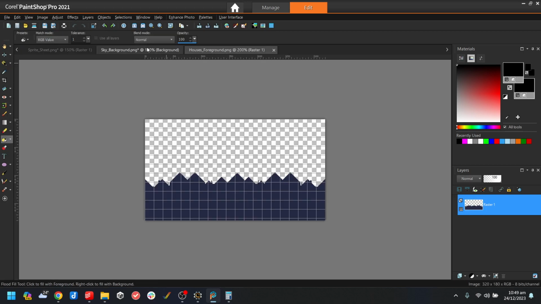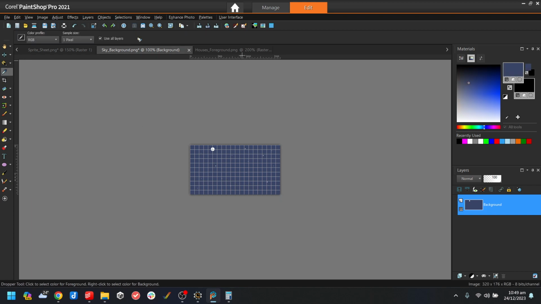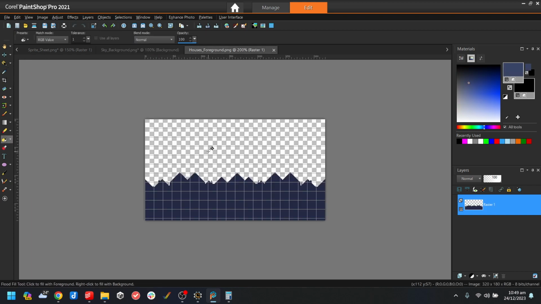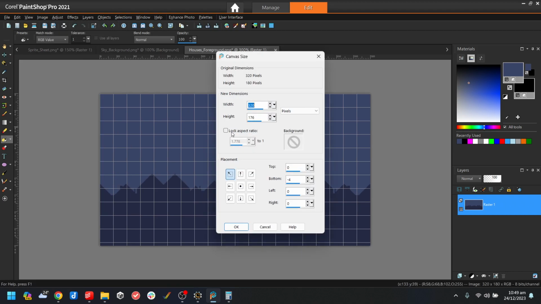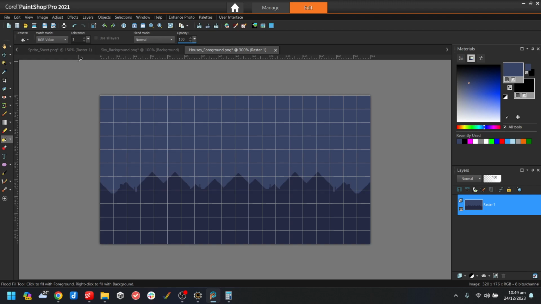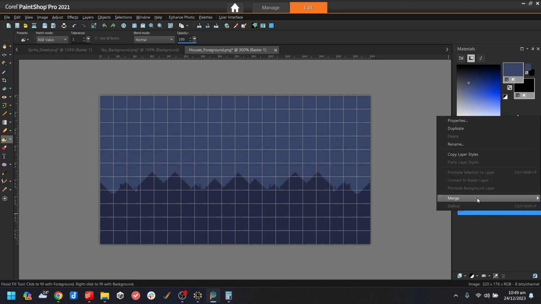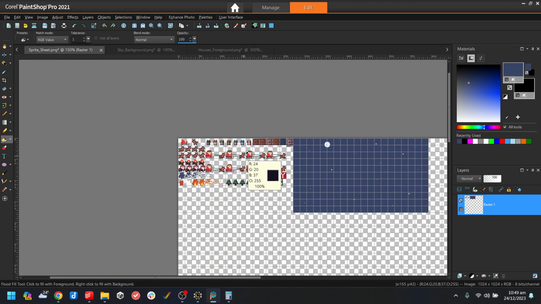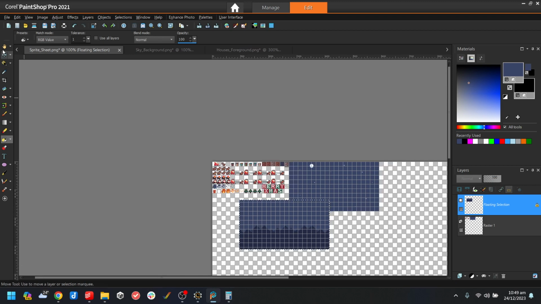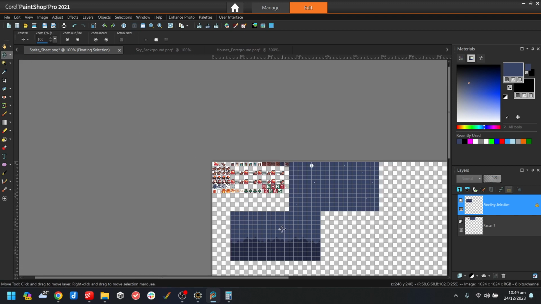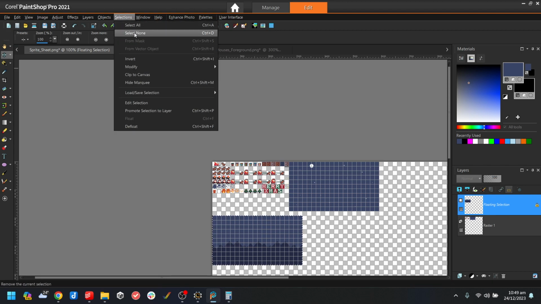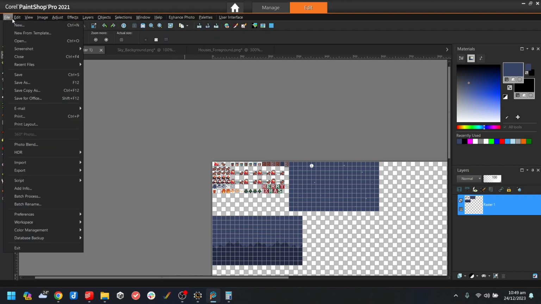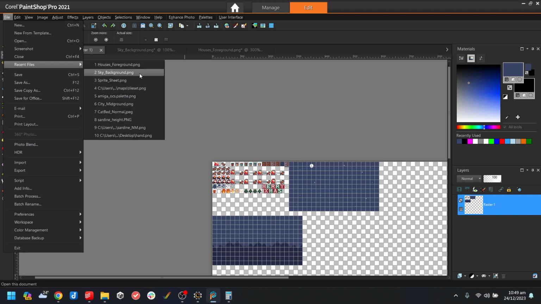Foreground, grab that sky color, and then the last thing we need is the midground.